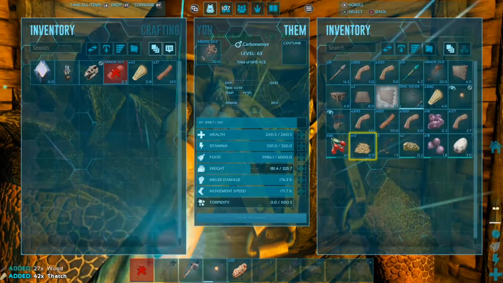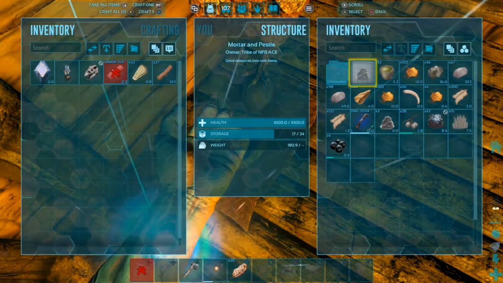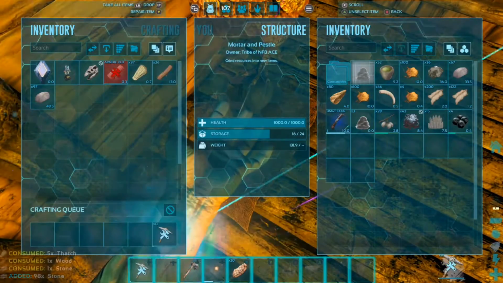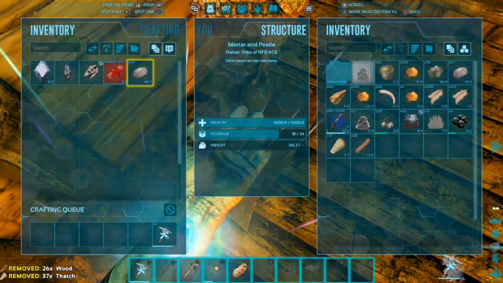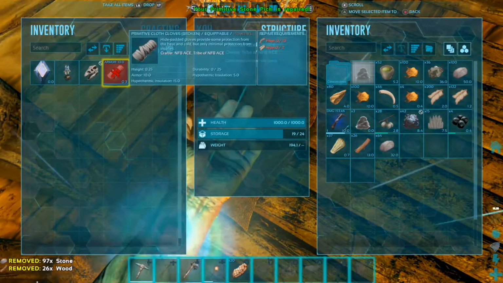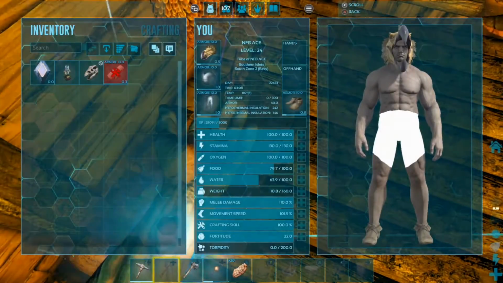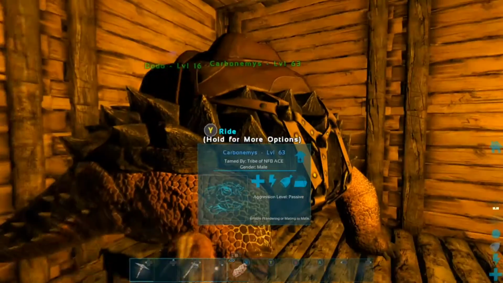Thatch, wood. Have we got any stone just so I can repair my pick? Oh, yeah, it's in there, the mortar and pestle. But I'm waiting for 4 o'clock to kick in because it's either 4 o'clock or 4:30 when the sun starts actually coming up. There we go, repair my pick. Okay, my hatchet needs it as well. For God's sake. What do I need to make a sparkler?